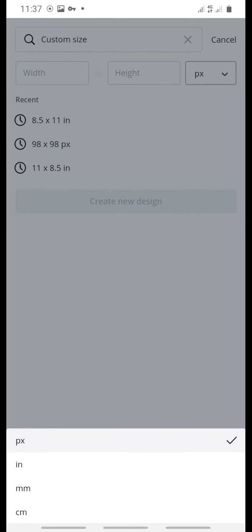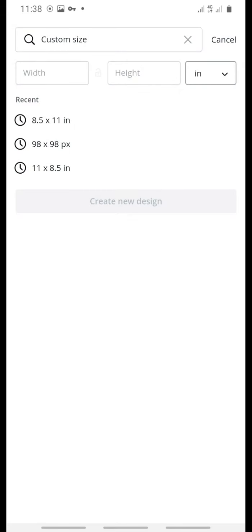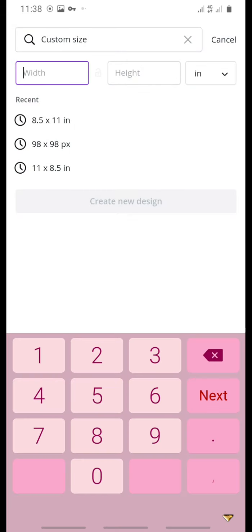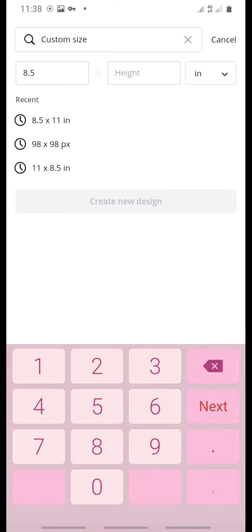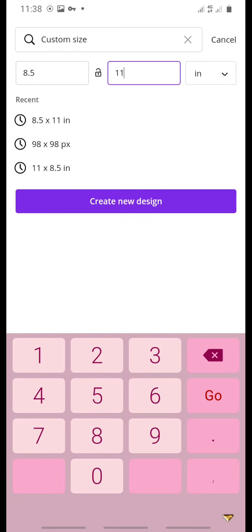It's simply a calibration format for different things we want to do. So we're going to be working with inches, and I'll click on inches. I'll come to the width and put in 8.5, and then come to the height and put in 11.